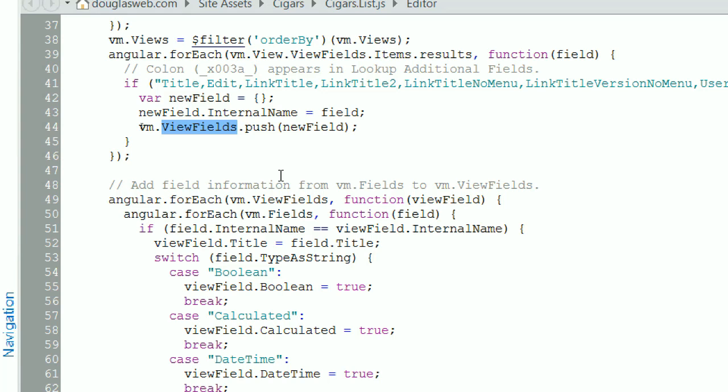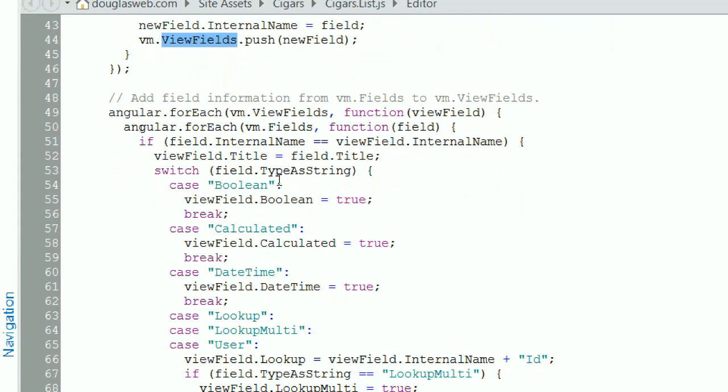If the user made a view that had, there are several ways to show the title. One is an edit, one is a link through, one is just the text for the title. We're throwing all those away. We're putting the title in the front and making it a link to the item. And basically, this only gives us user-friendly fields from the view to show in our list.